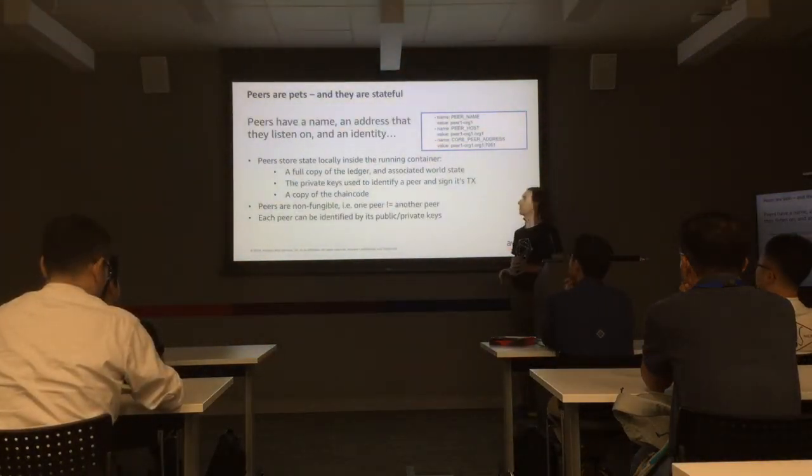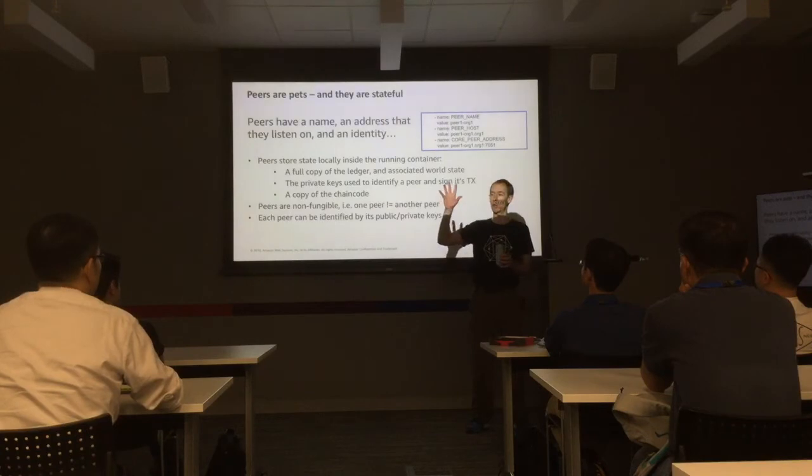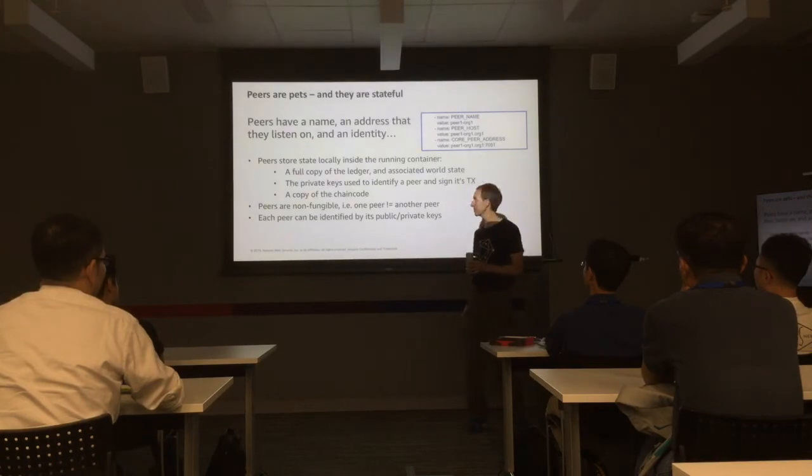The first one is this. A peer is a pet. Some of you guys are familiar with this whole idea of pets and cattle, right? If you have a pet, like a pet dog, he has a name, you feed him, you love him, you take him for walks, etc. But if you fancy a steak and there's 1,000 cows in the field, you just shoot one and you carve a piece of steak, and there's another cow. There's plenty of those. So you don't care so much about cows, but you care a lot about your pets.